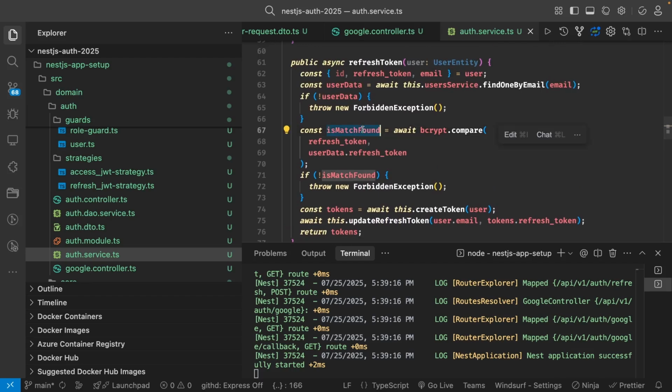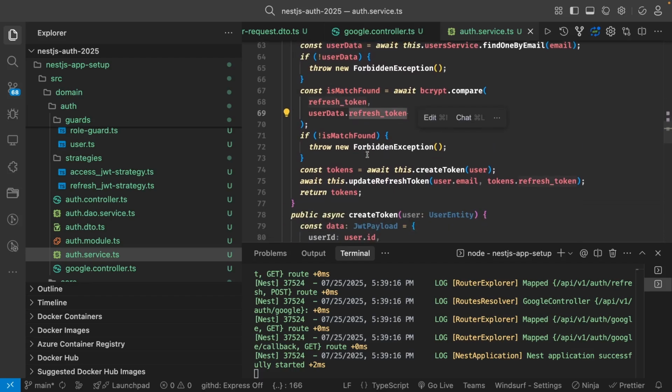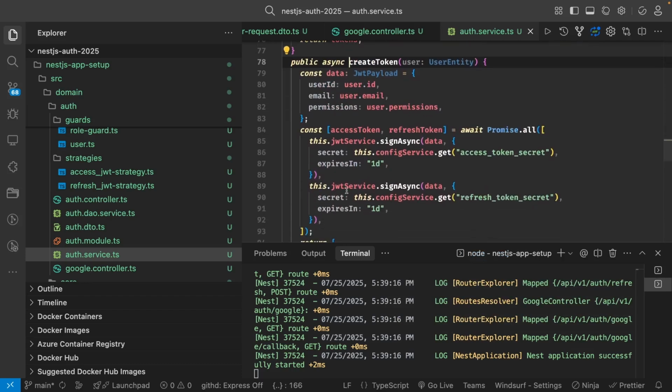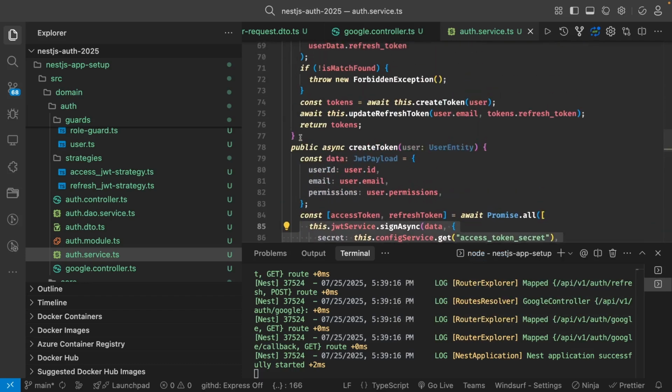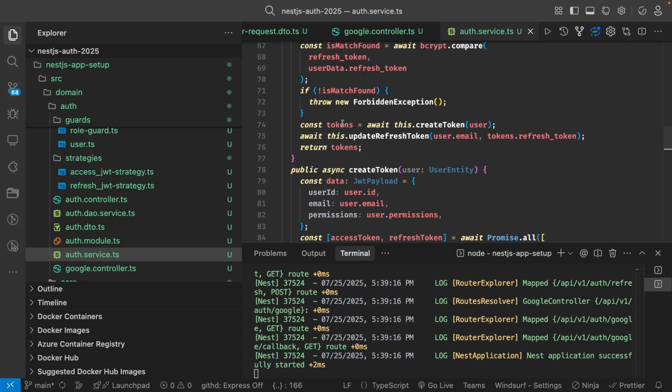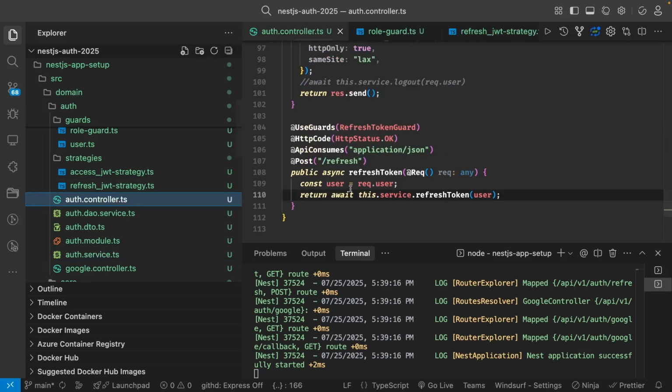First, when you send the refresh token, we check that the refresh token stored inside the database is the same as the one you are passing in the cookies. If a match is found, we create a new token and give a new access token. Create token is creating two different tokens, an access token and a refresh token, and we return both tokens to this call.